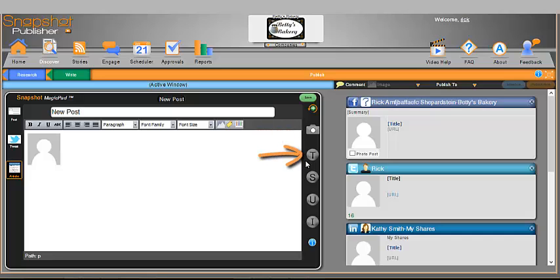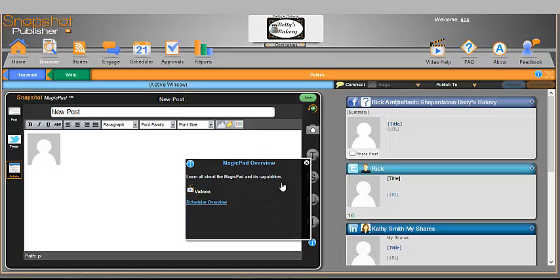Underneath are specific buttons to snip particular pieces of content from the MagicPad and transfer to the channel preview on the right. The first one is title transfer. This transfers only the title from the MagicPad to the channel on the right. The next is the summary. This transfers only the summary. The next is the U to transfer only the URL, and the I transfers only the image. Down here is the info button that you can open up to get information on the MagicPad. And here's a link to the video.